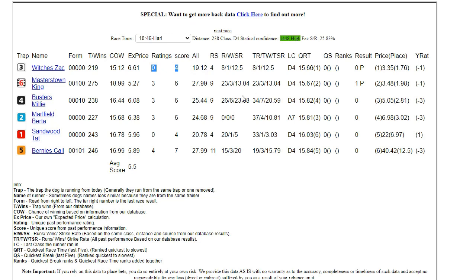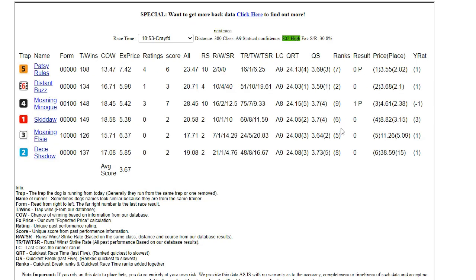Now, there are a couple of ways you can use these, as I just said. One of them is a possible Dutch, and I'll show you that. The second is a lay system. The way I like to do it myself is I only like to use it when we have races with all the ranks. It just seems to work better when we know all the information about the runner. So let's just argue that favourites win more often than any other runner, which we kind of know they do. So we could theoretically, at the right price, take on a favourite if the score is high enough.